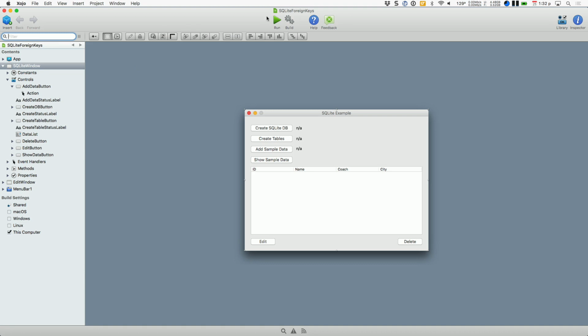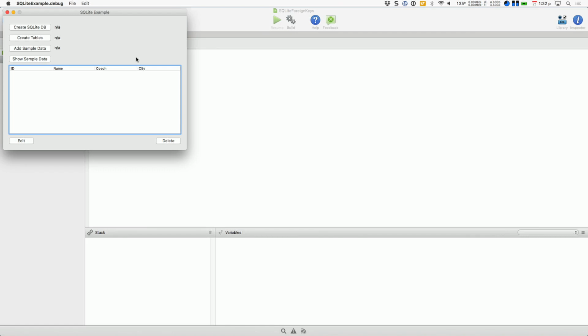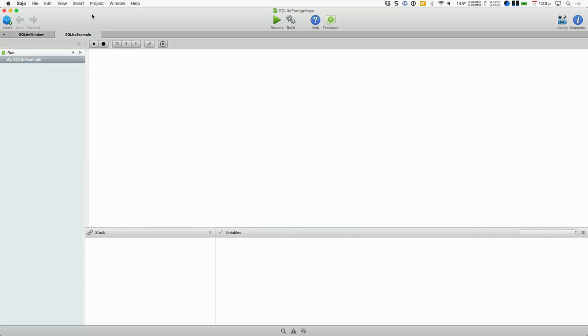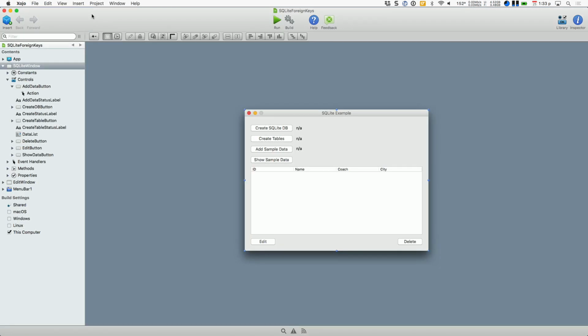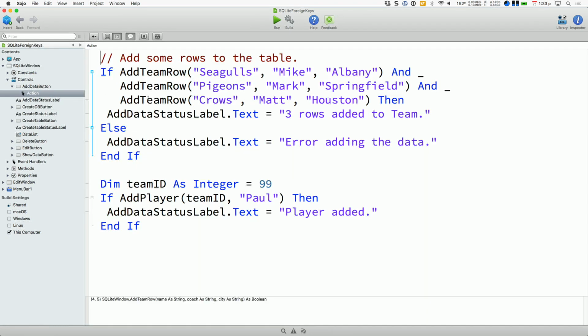All right, the foreign key example here, I'm just going to run this first. So I think it'll show the error, if I remember. So I'll create the database, I'll create the tables, I'll add some sample data, and then you can see here I got the database error, foreign key constraint failed. And that's because on this database I actually enabled the foreign key constraint, and we can see where that is. And that is, right in here is where I'm adding rows to the table, and you can see the first three, it's adding it here, but down here I created an intentional error.